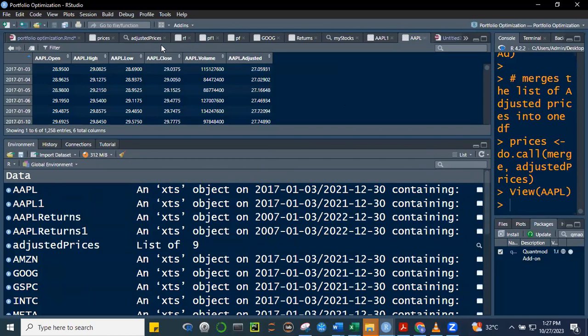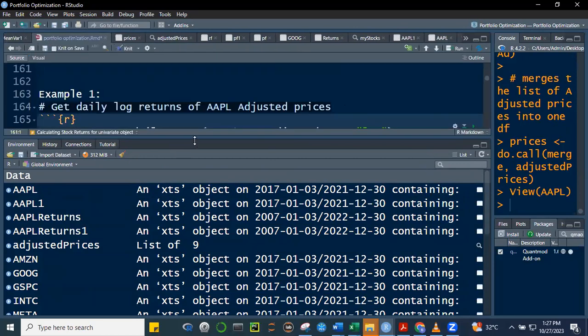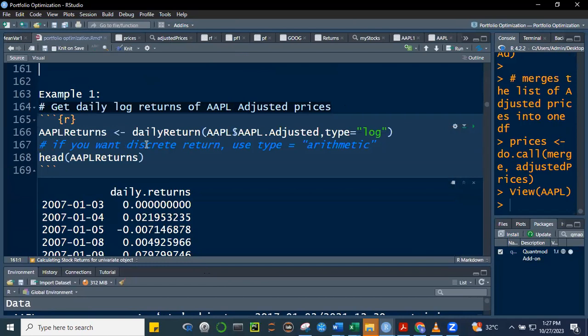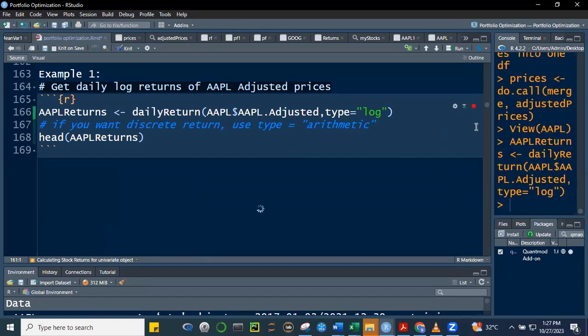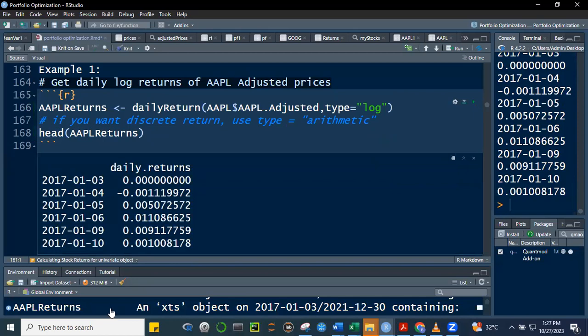But we can make use of the adjusted price. So this function computes the daily returns from your Apple object, in particular the adjusted price, and the type is equal to log. If I run this function, we now have this Apple returns.